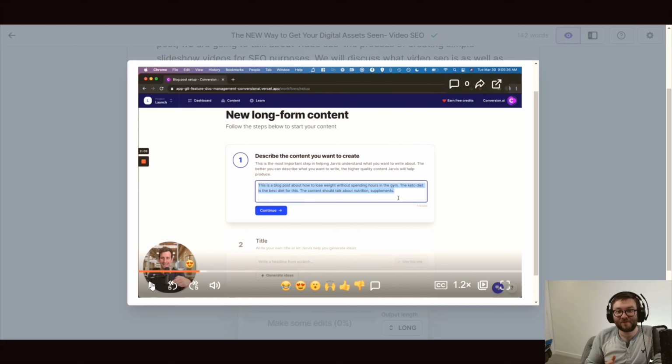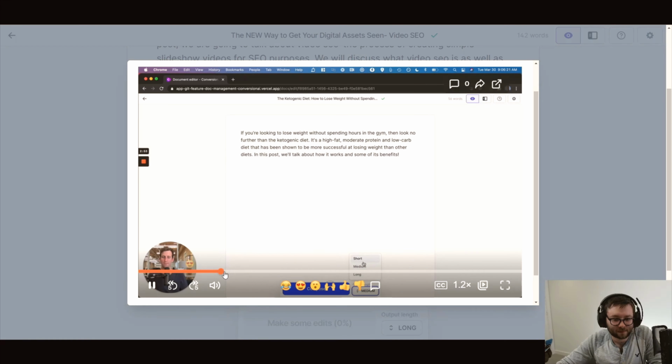Okay, so I actually went wrong as well. Instead of creating a little script for Jarvis, you're actually telling Jarvis. What he's put here is an example: this is a blog post about how to lose weight without spending hours in the gym. The diet is the best diet for this. The content should talk about nutrition, supplements, etc. Okay, now we're at the bit where I got lost. They're saying that the long form content is about 500 to 600 characters.